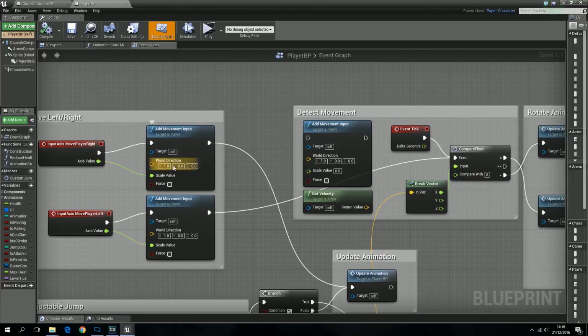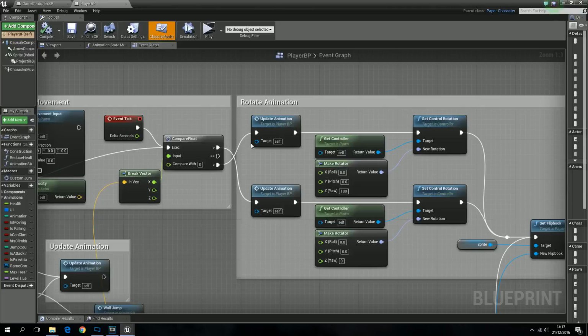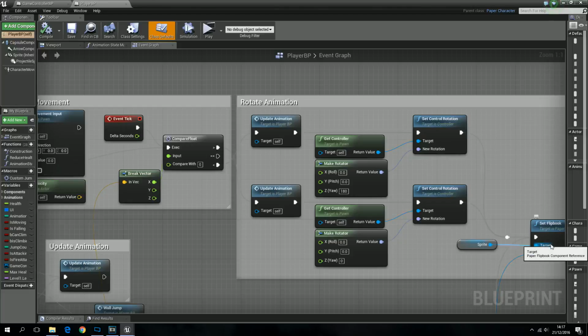After importing my sprite, I've given the player the ability to move right and move left. Essentially, I've chosen whether they're moving on the x-axis, so whether they're moving left or right across the screen, on the event tick, so it's going to check this 60 times a second as to whether or not the player is moving left or right, and then it will set the control rotation, so it's going to flip my flipbook of the character walking. So if you walk to the left, then the character will face left, and if you walk to the right, the character will face right, and then it updates the animation.